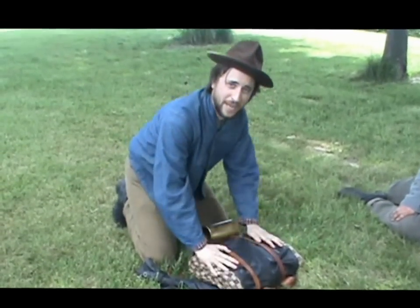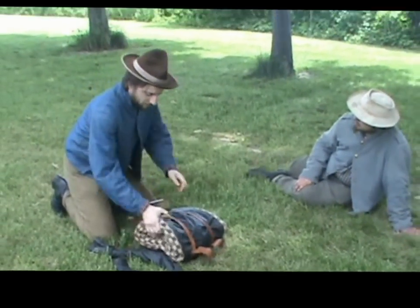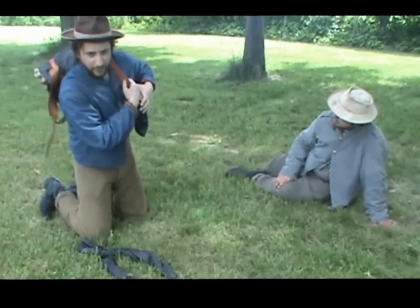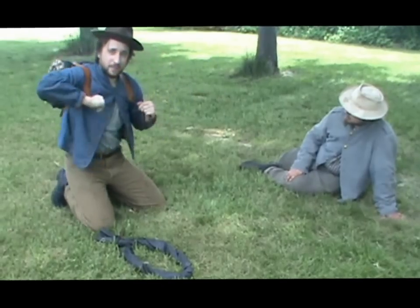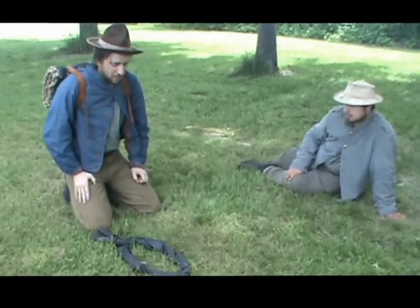And there we go. One Kibler pack. Any tips and tricks on putting it on? Well, I just start with one arm, just kind of fling it around. There you go. And another tip I have, when you get all your accoutrements on, make sure you do your canteen last.